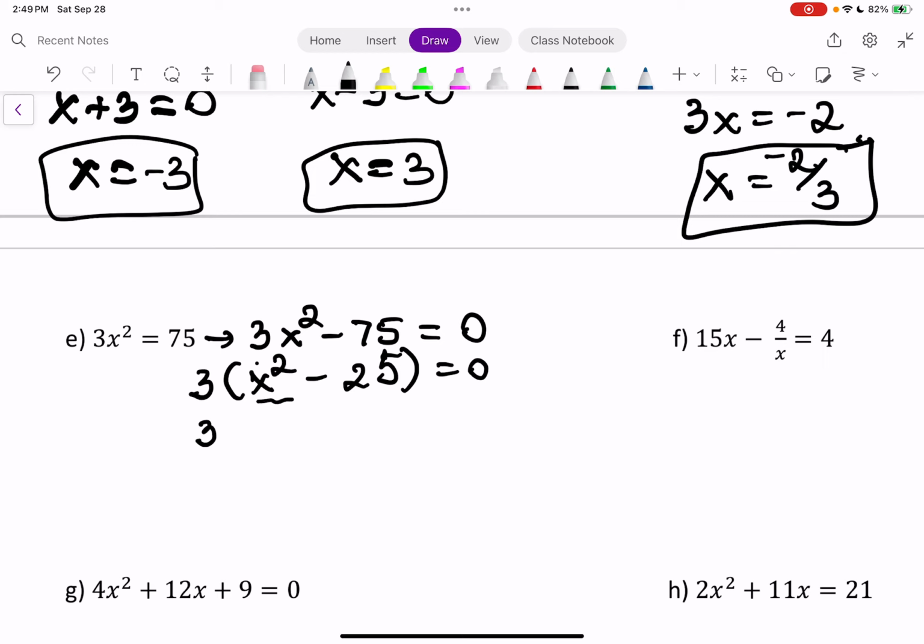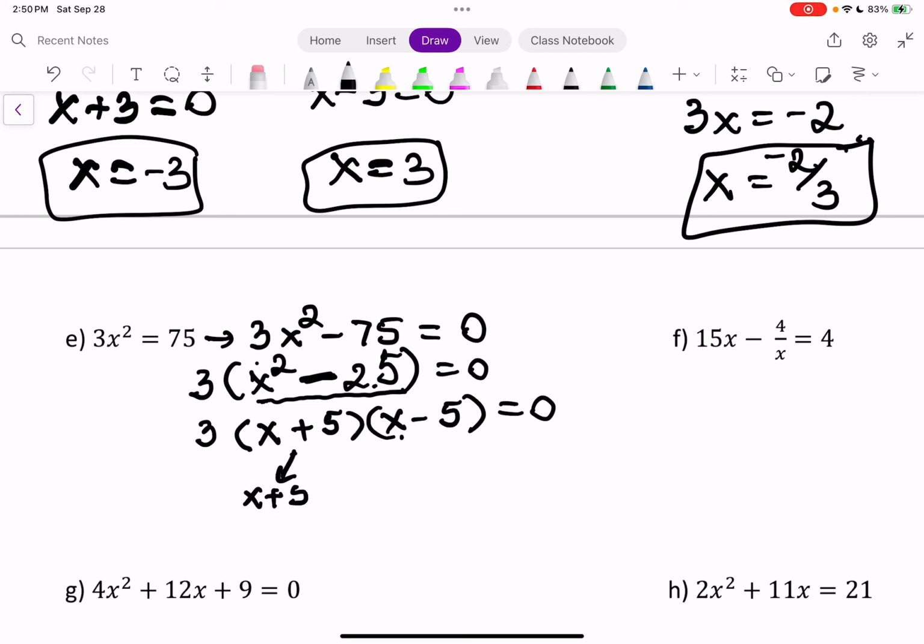And now as you see in the parentheses here, I have 2 terms only. And 2 terms always makes me think of, is this a difference of 2 perfect squares? Yes, it is. And that's how we factor it. Split up the x squared into the 2 numbers that multiply to it. Always a plus and a minus, or a minus and a plus, but the point is they're different signs. And the number that times itself gives you 25 is 5. Okay. So either x plus 5 is 0, which makes x equal to negative 5.